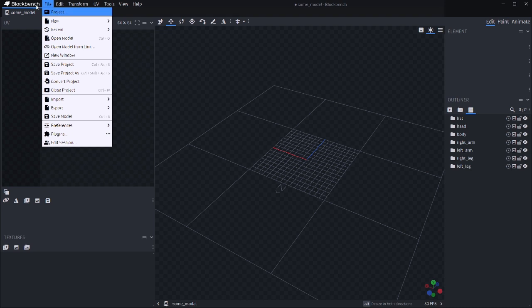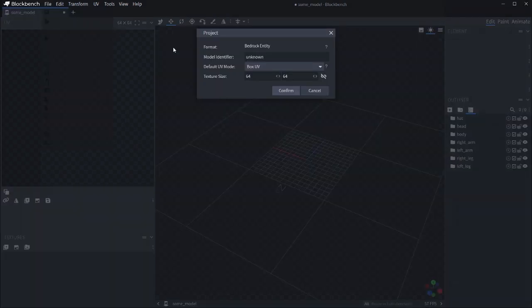And the model we created must be a Bedrock entity model or a GeckoLib model, but that's from a plugin, and that's something that I will show you maybe in another tutorial because it's kind of complicated and I would like to show stuff like animations for it, but I don't think that I should add more things to this tutorial to make it even longer.